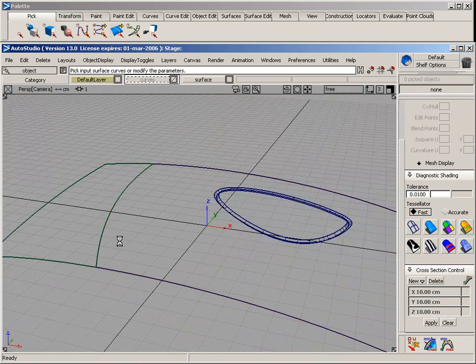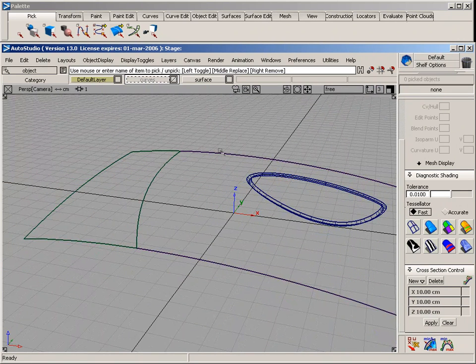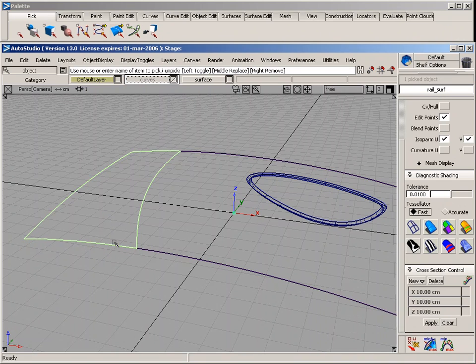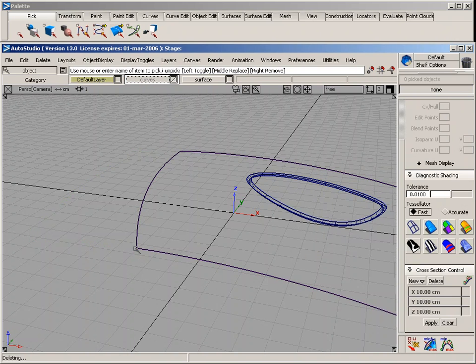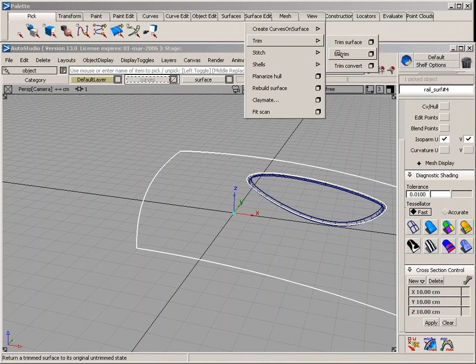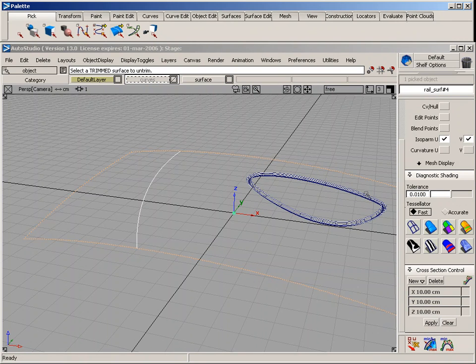Another thing that has happened, because I've trim divided this earlier, it also divided this segment away here at the end. For this particular tool to work fine, right now I could use the same one here, but I actually want to have one continuous surface. So a lot of times what I'll do is I'll just delete the segment that got trim divided, take the original one, and untrim it. Now this will also untrim the area back here, but I'm not too concerned about that yet. I'm just going to leave this untouched.